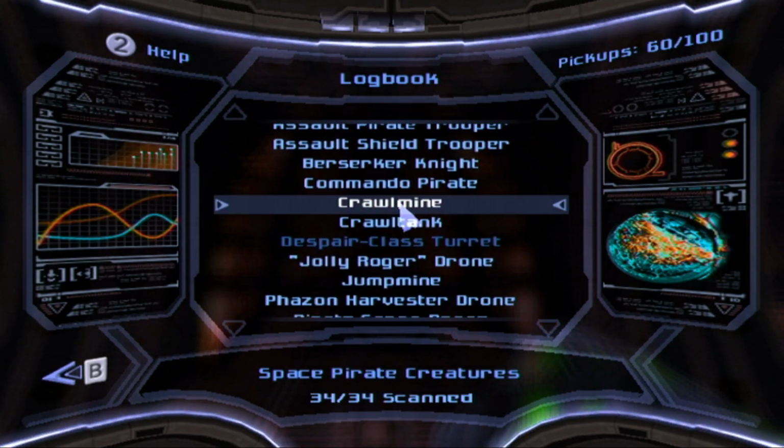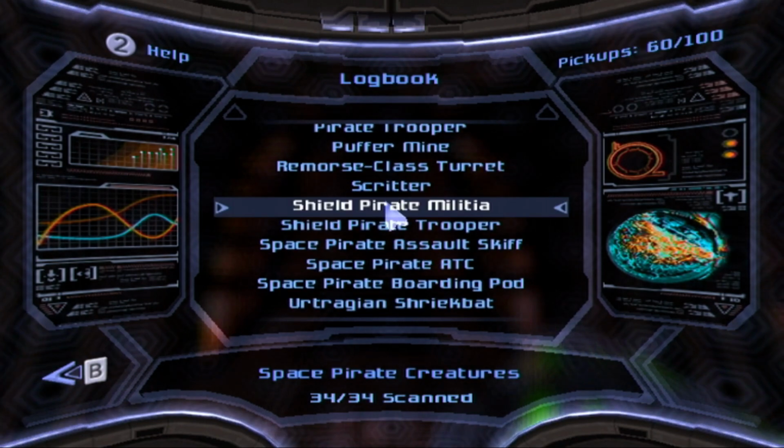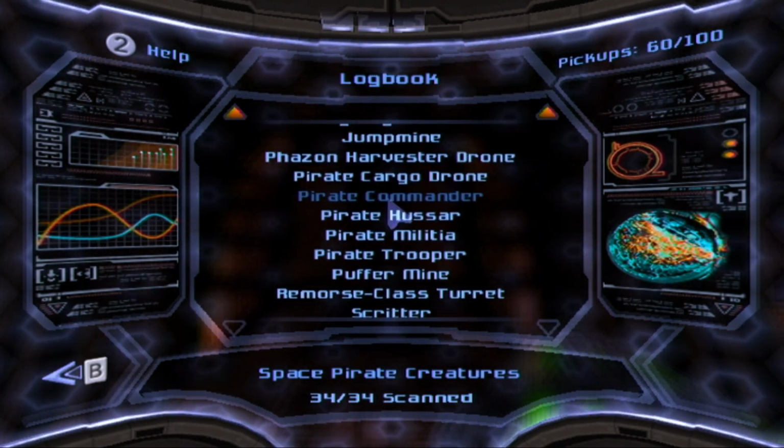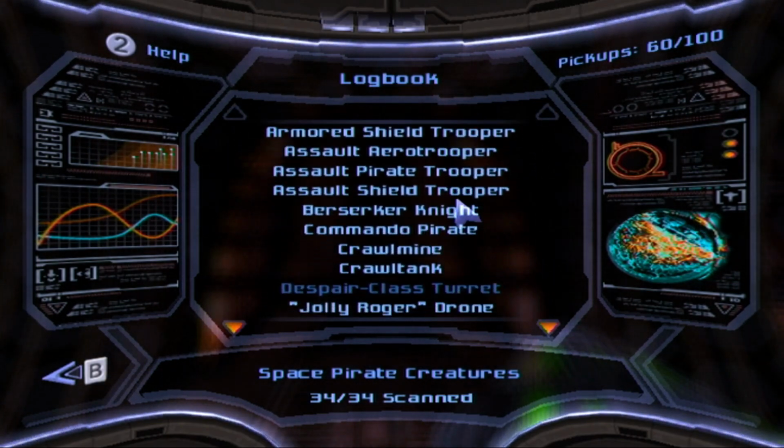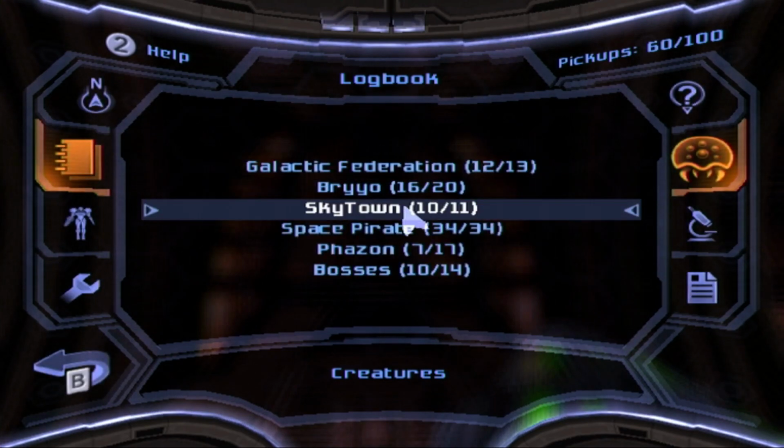But look at all these. Like, damn, is that enough types of pirates? I mean, yeah, you got the turrets and the drones mixed in too, but still, most of these are actual pirates. So it's just, why?